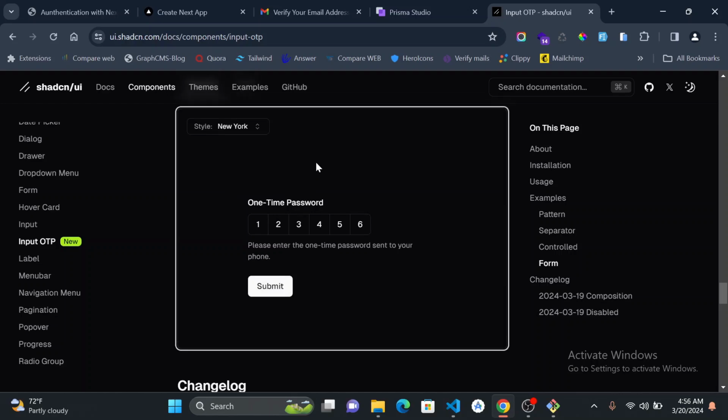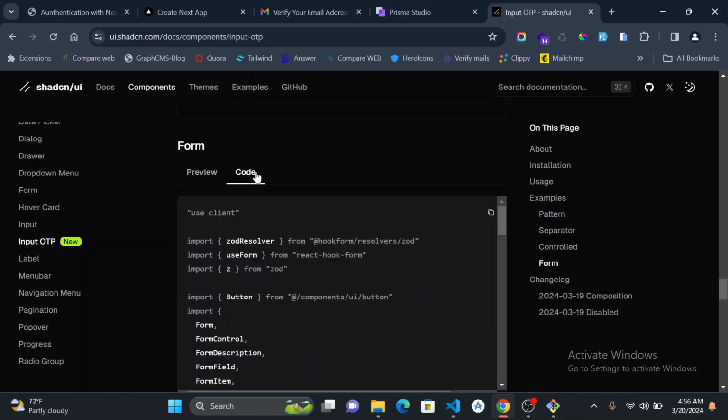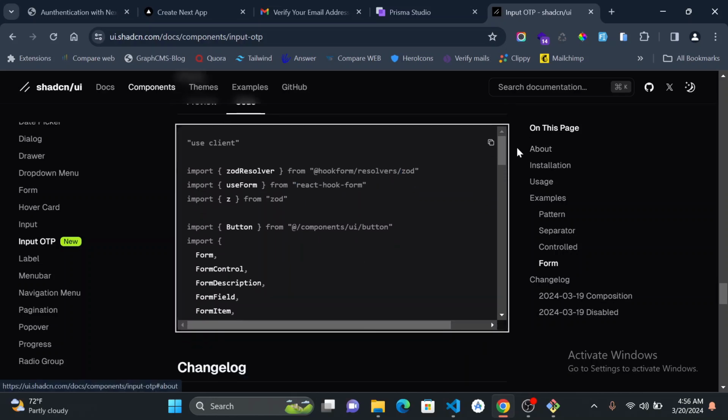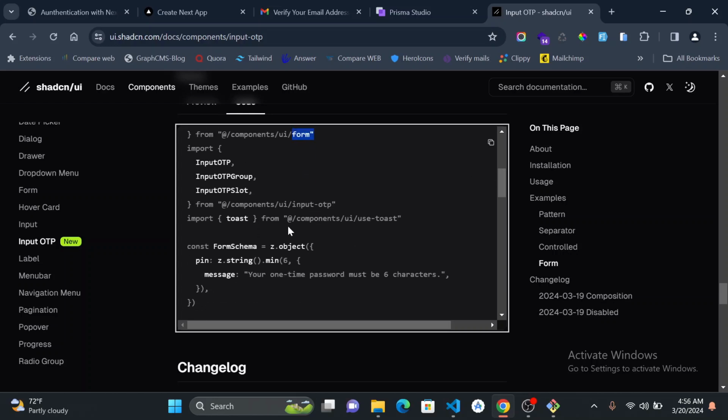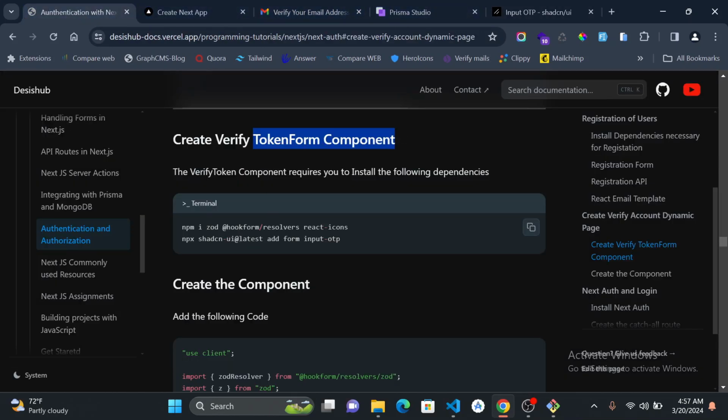If you look at the dependencies for this, you need Zod, and then of course when you install Zod and React Hook Form, you need the hook form resolvers, as we had discussed in one of the videos. Then we need the form, then we need also the input OTP component.